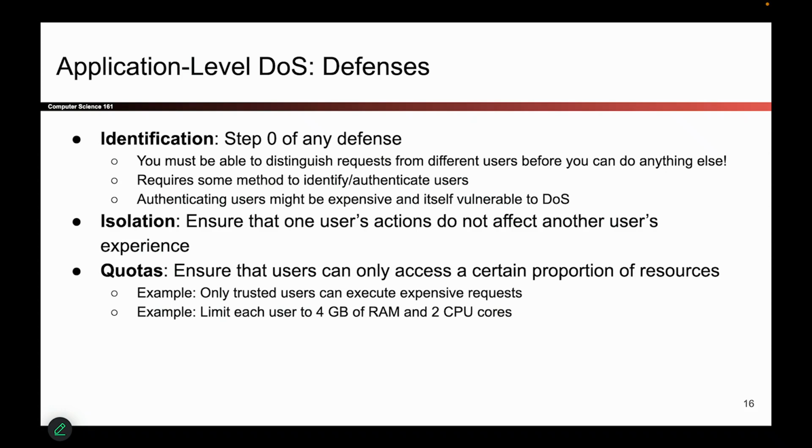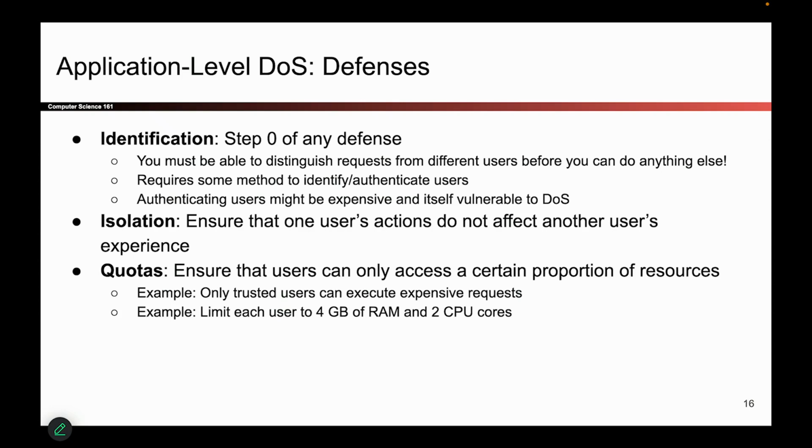Now, what about resource exhaustion? Maybe one way to solve that is to enforce quotas and say that each user is limited to a certain amount of resources that you have. So if you have limited resources, you can tell every user that they're only allowed to use, for example, 4 gigabytes of RAM on any given day. And if they try to request more than that, then your system can say no and deny them the additional resources. That might be one way to solve or prevent denial of service.